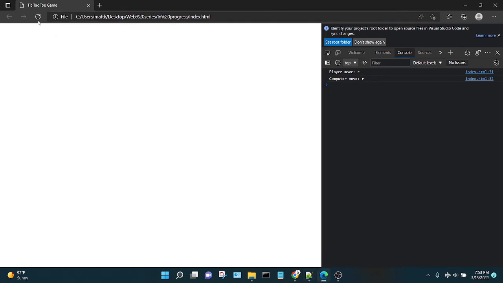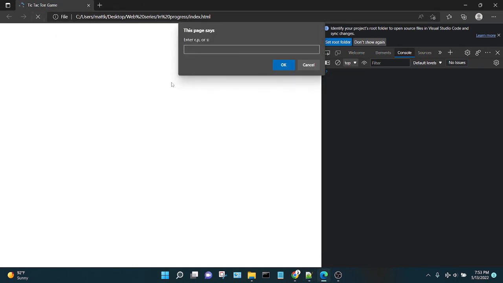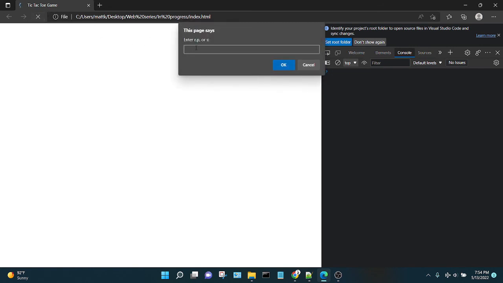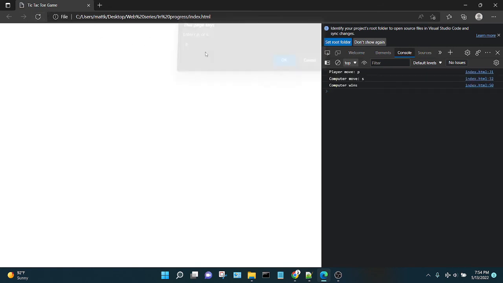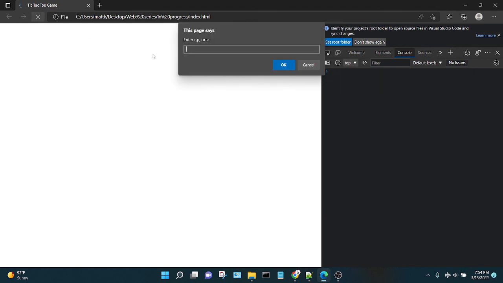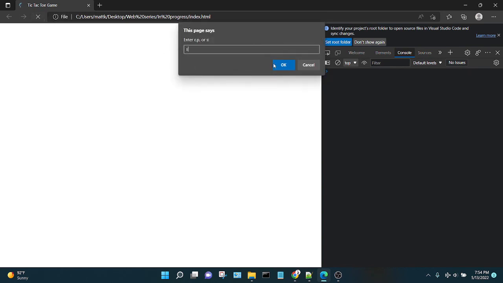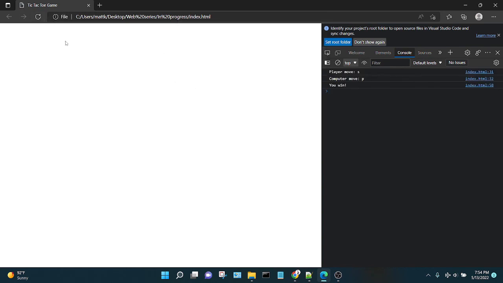And I'm going to run this. I'm going to type in rock. The player chooses rock. The computer chooses scissors. And I win. Okay, I'm going to run this several more times to make sure I didn't make a mistake somewhere. Player chooses paper. Computer chooses scissors. The computer wins. Of course. All right, I'm going to choose scissors. Player chooses scissors. Computer, scissors. It's a tie. Let's do scissors again. I win. They chose paper.